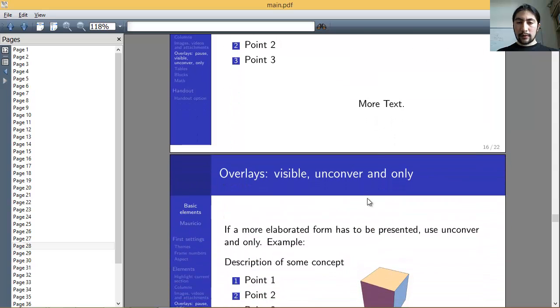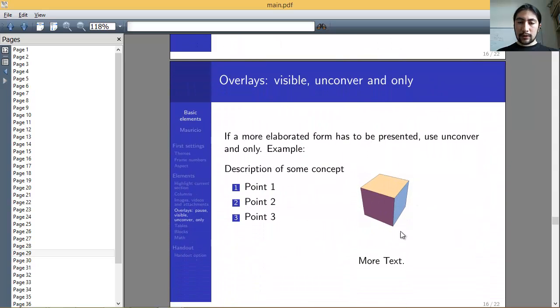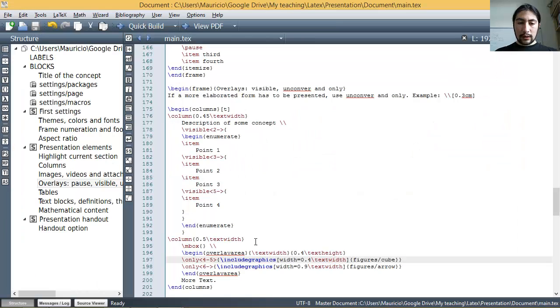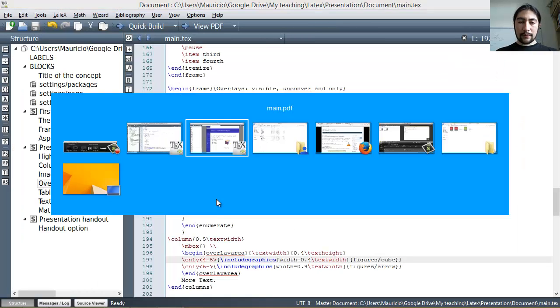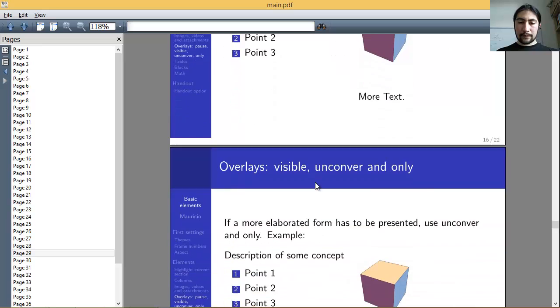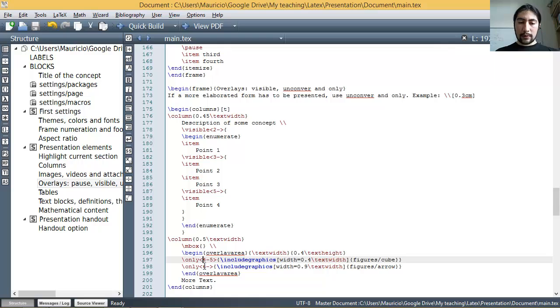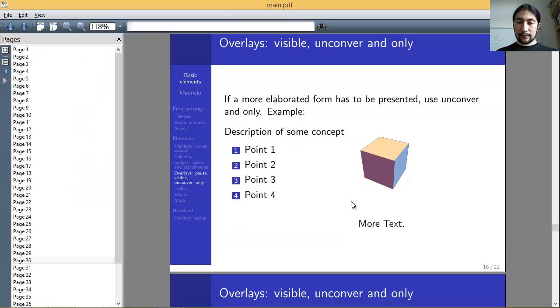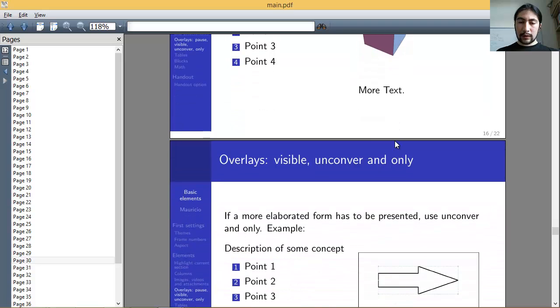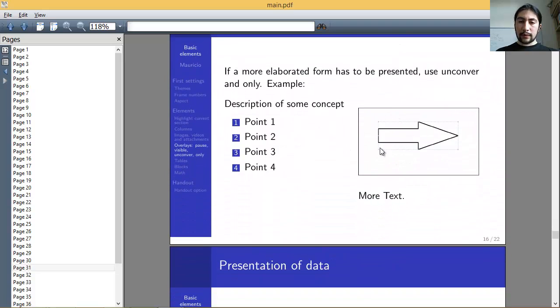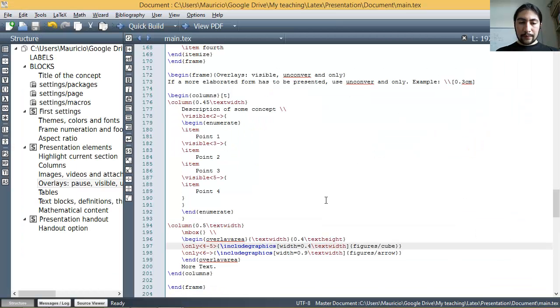Now I'm going to the fourth copy, then this image appears. And now we're going to the fifth copy. The fourth point is going to appear. And now we're going to go to the sixth copy, and this image will appear exactly in that place, and that image there is going to vanish. There is our cube. And there you go. The cube is gone, and we have this image. I think that is fairly easy to understand.